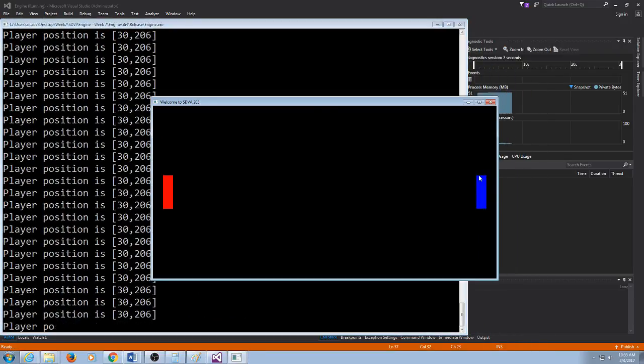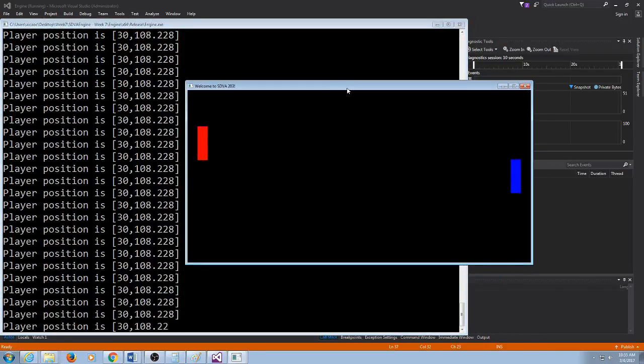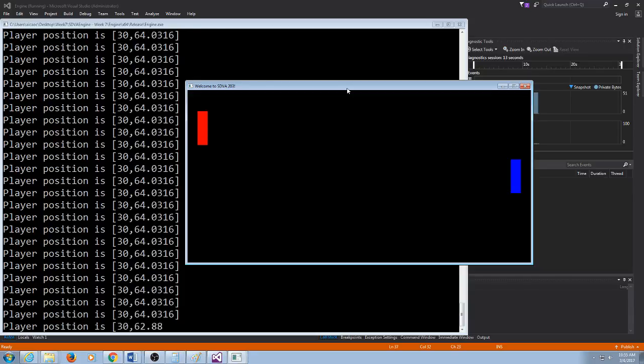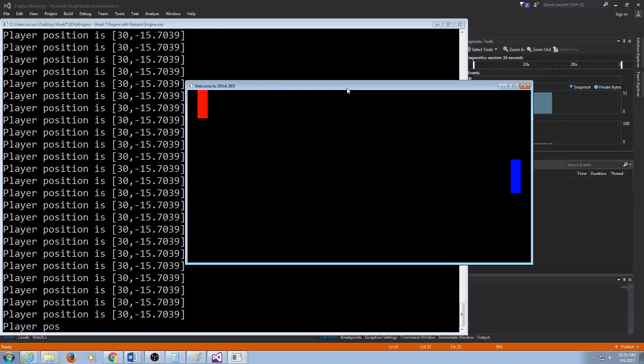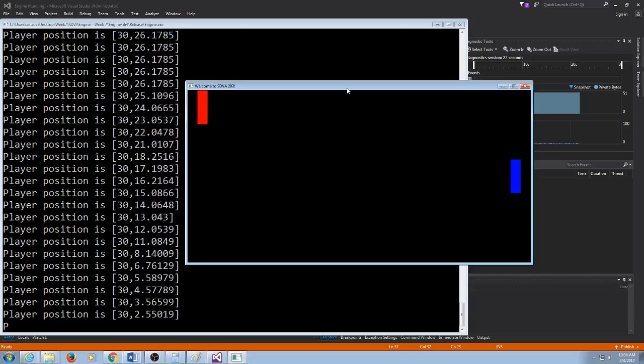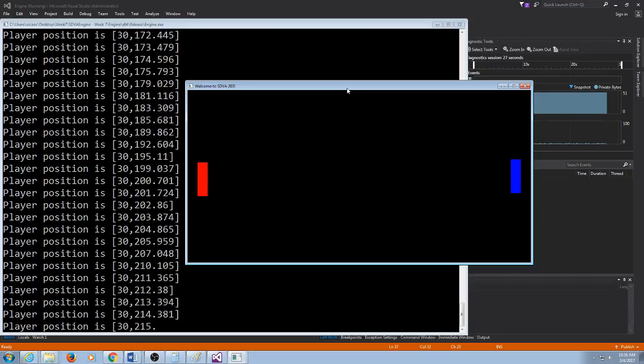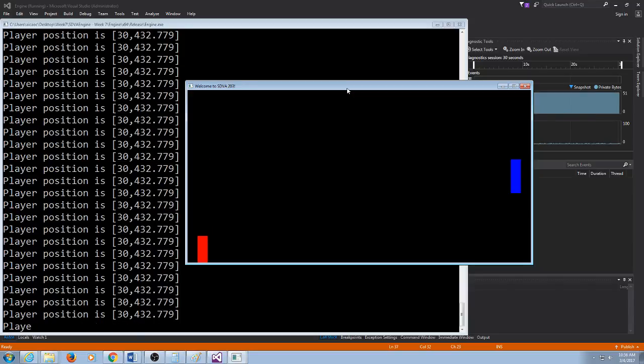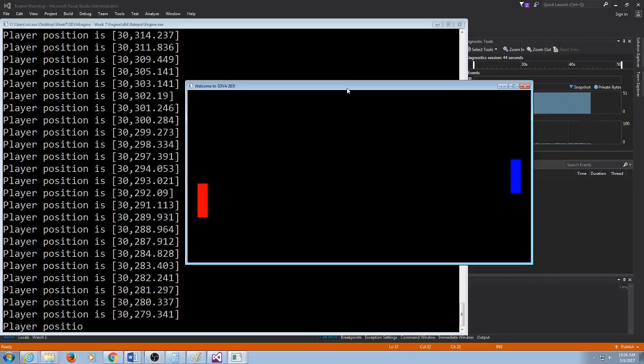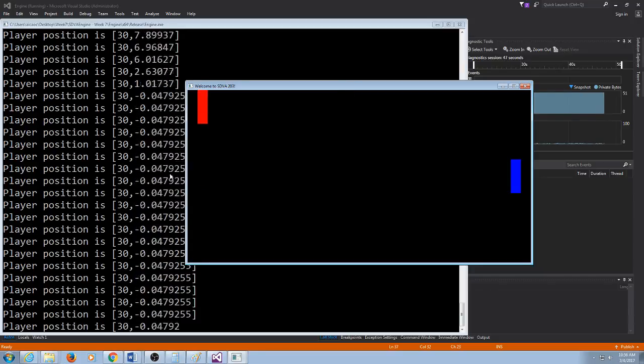So here's the current player position on the left. I'm just going to have that running. As I'm moving up and down, you see that thing changing. Look at that Y component, the second component of that print. See how it's now negative 15? You can see it's going negative. So I get an idea that when that goes negative, that's when he's above the screen. So I only want him to move up if he's positive. Same with going down here. It looks like he's around the 410, 411, 412 mark. That's actually 512 really. So when I'm below 412, that's when he's below the edge of the screen. So I get a good idea of the position of the player just by doing this.